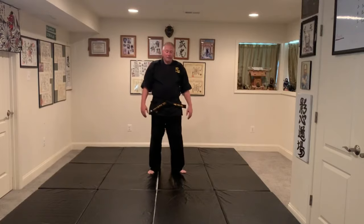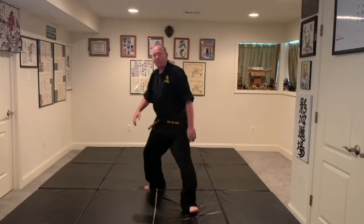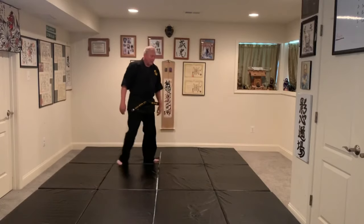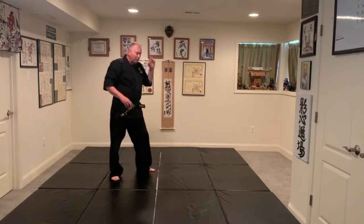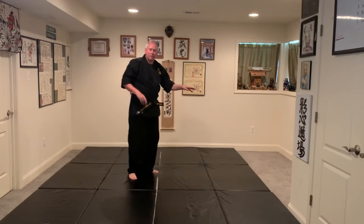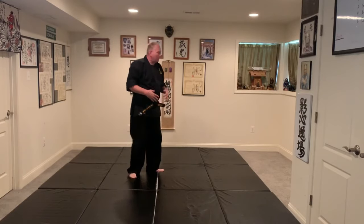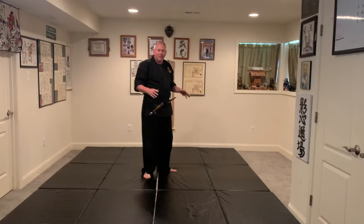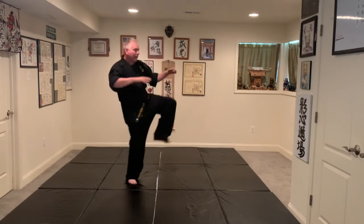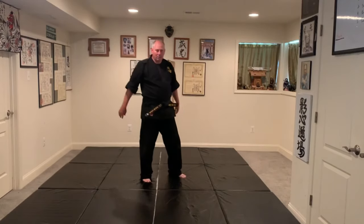Now, what the Hicho no Kata is, once we clear something away and that kick comes, you want to be able to have the power of that pushing leg here. So when we're here, whatever the kick is, if your flexibility is no good, and you can just snap kick to the groin area, that's great. You know, ball kick to the stomach, that's fine. Kick to the chest, that's fine. Kick to the head, that's fine. Attack something. They're attacking you, stop them, get them away, and then learn to power through them.